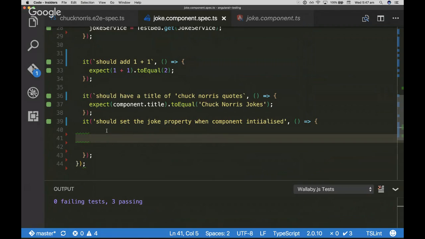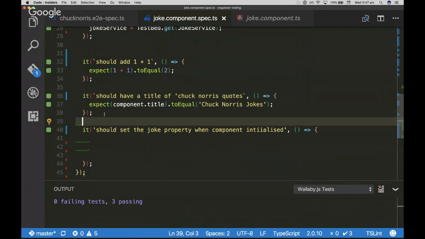And they're just going to reiterate that the main benefit about getting the component from the test bed instead of newing it up is that now we're also able to get a handle on the view and to actually test the template. And we're also able to make changes to the service and then actually get the service that's going to be used by the test bed and get a handle on that as well. Yep.